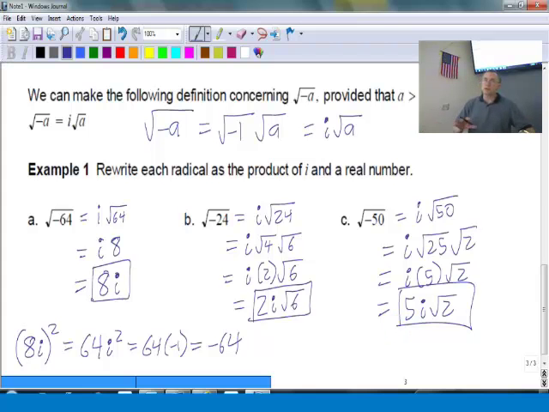Now, there's a little bit more we're going to do in this section just for the sake of, okay, we've got this new set of numbers, we ought to know how to add them, subtract, multiply, and divide. But beyond this section, all we'll need to know about complex numbers is basically what we see in this example.